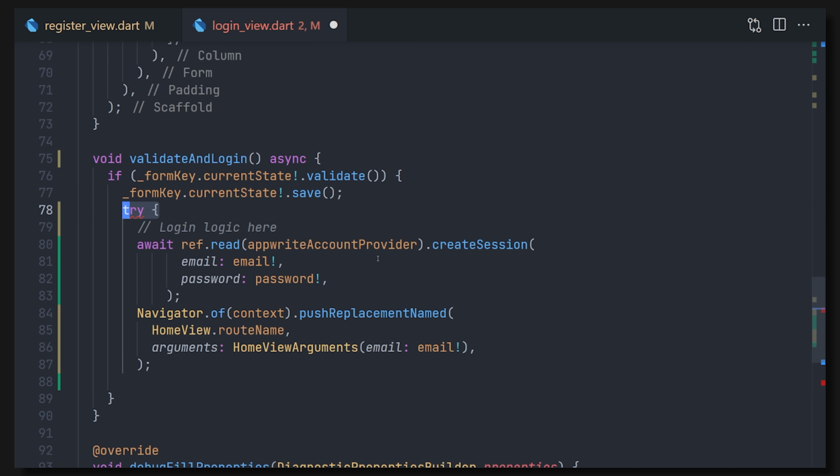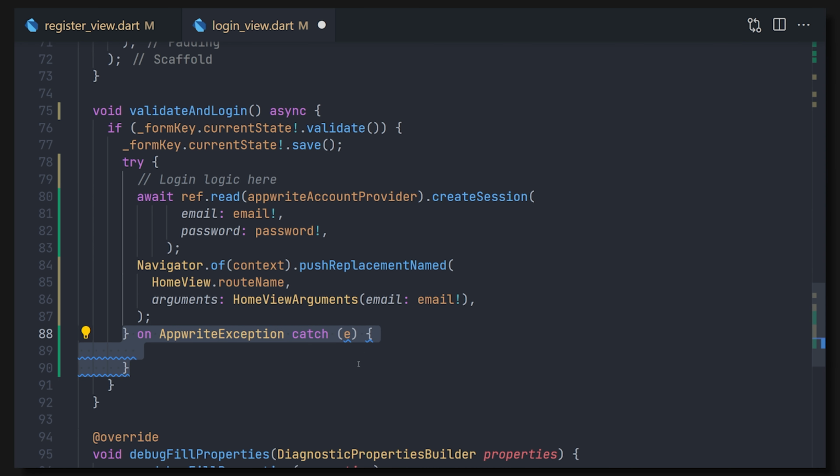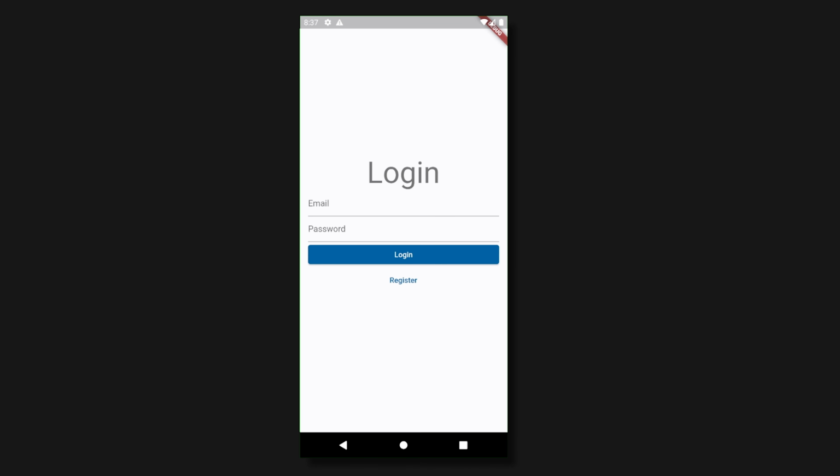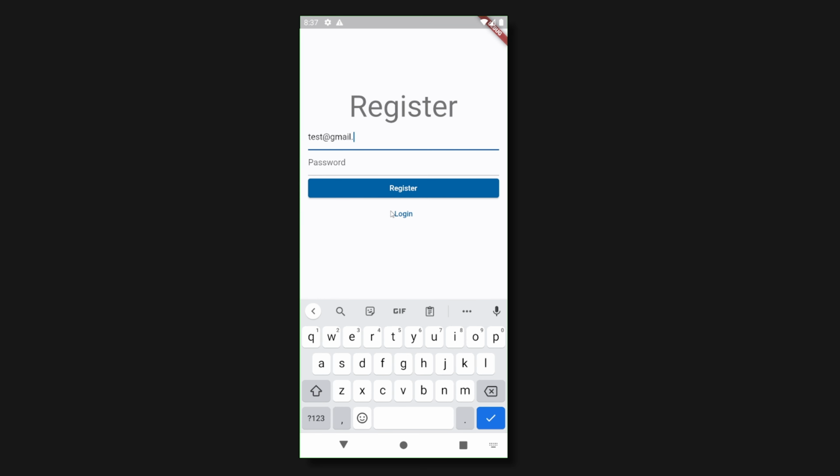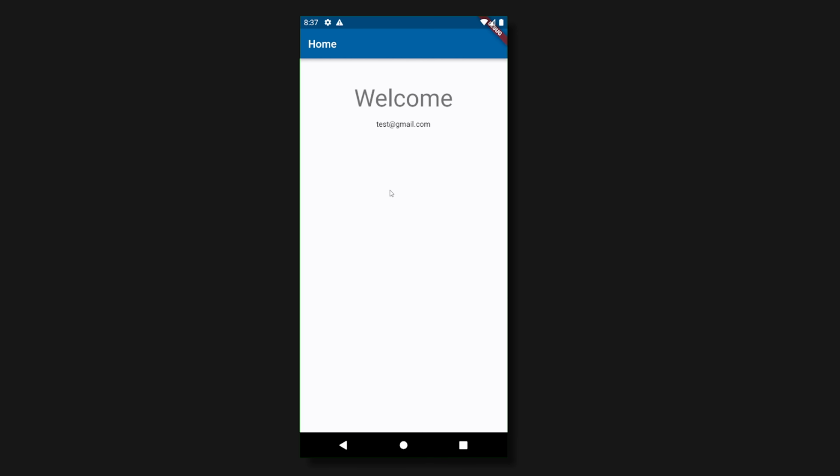Now we also have to do the similar thing as before and cast the upright exception, and we'll just print it to the console. Let's take a look at the app and navigate to the register. We can pass in an email. In this case, I will just add a fake email and a password. And in this case, I have validation for having 8 characters. We can see that that navigated into the app.